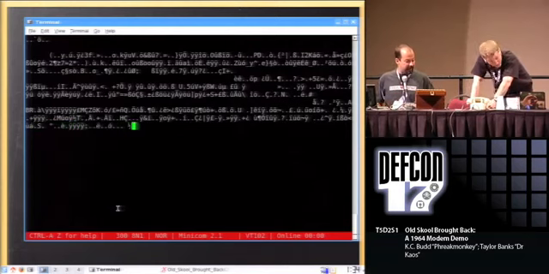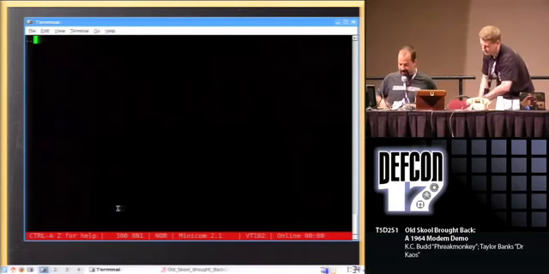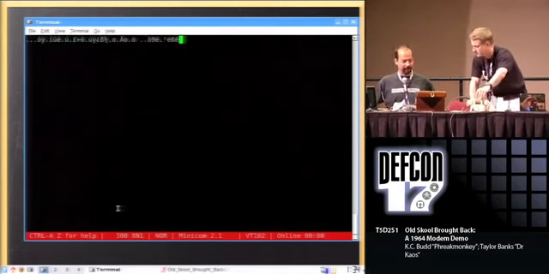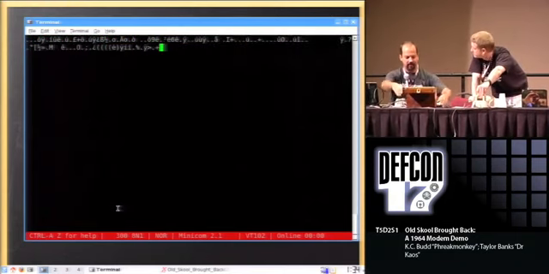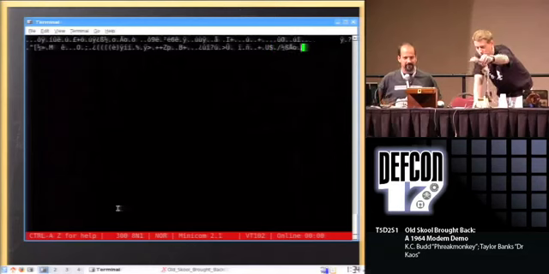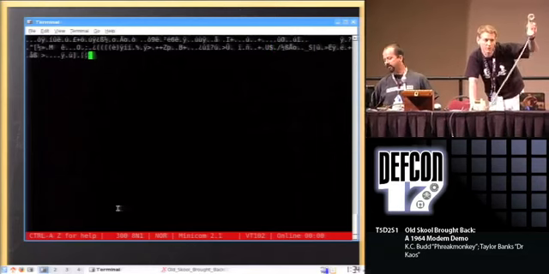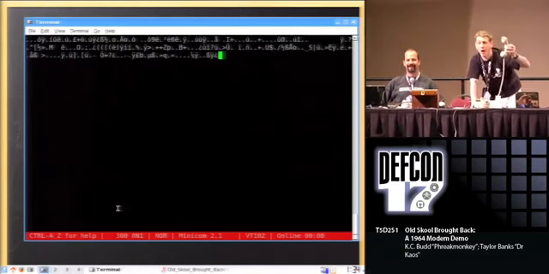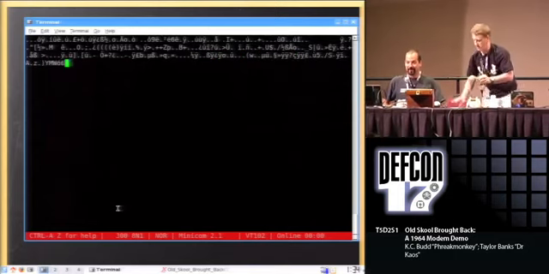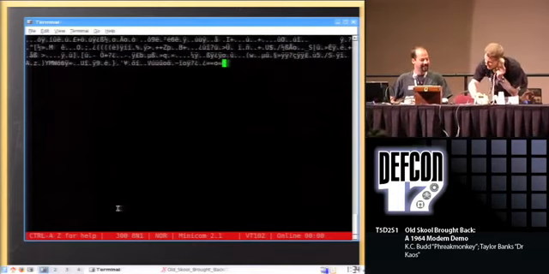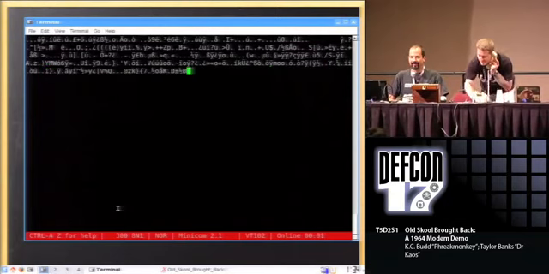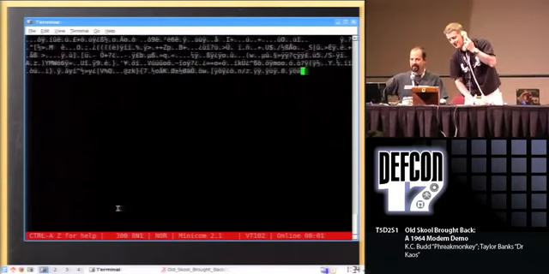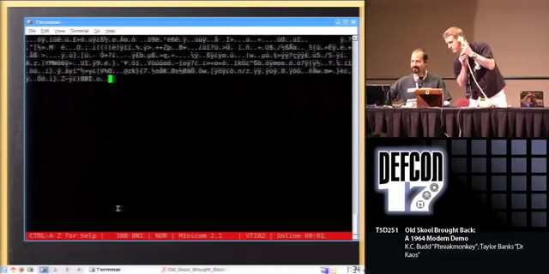All right, so now that I've shown you the modulation, we're going to actually dial in to something with this. Now, as you all saw, the way this modem works is you actually pick up an analog handset. How many of you guys have seen one of these before? Excellent. Great start. Just go ahead and dial the number. It is a touch tone because my Vonage adapter doesn't support pulse dialing.